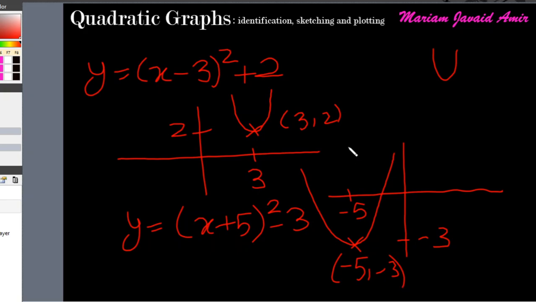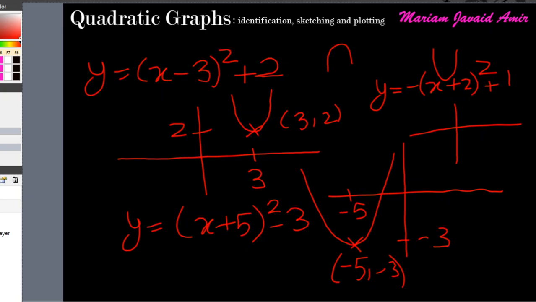What if the graph is something like y equals -(x plus 2) whole square plus 1. So because of the negative sign outside of the square, the coefficient of x square will be -x square. When you open this whole thing, you'll get an equation in the form of -x square, which means inverted U, and the rest would be the same.